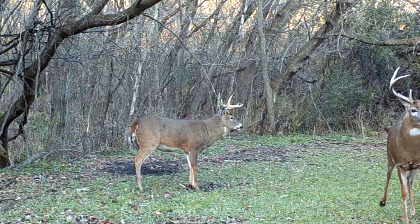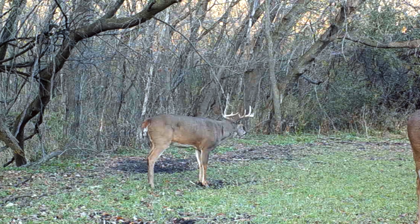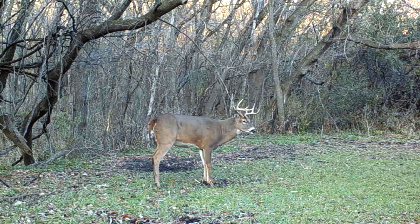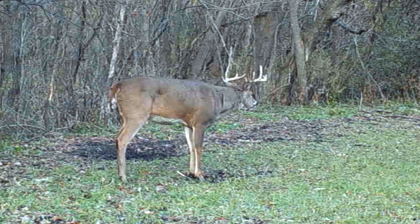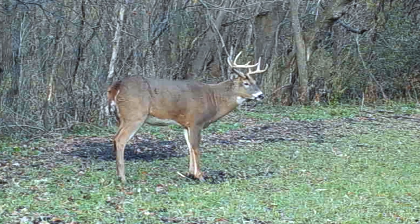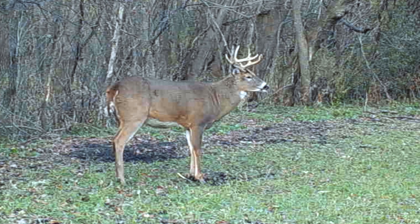The third beam buck stands up and starts to work off, almost conceding to the buck that just entered. As he walks off, pay attention — here's a really cool vocalization. He lets out a big snort wheeze and shows an extra sign of true aggression. This deer is ticked off.